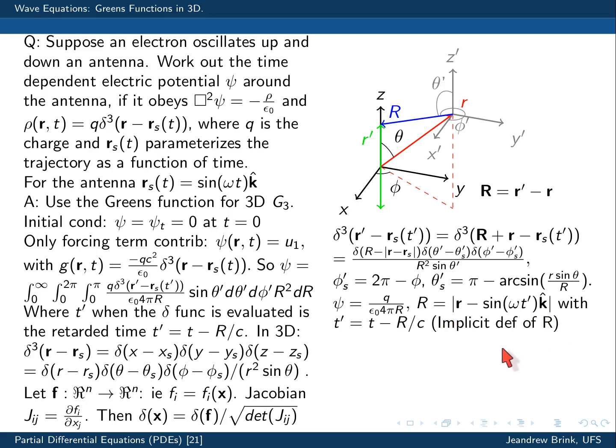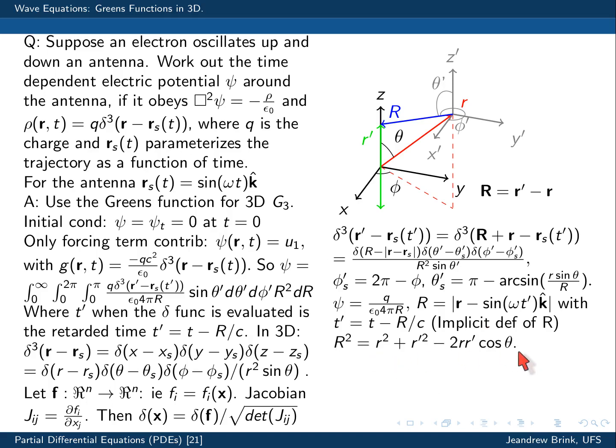So one way of evaluating this, and to just get an estimate when you are working with this type of problem, is to look at what happens when you are far away from the antenna. So when you're far away from the antenna, what we're going to do is basically try and make an expansion in terms of the actual position where you want to know your electric potential's value. And the way we do that is to use our cosine rule.